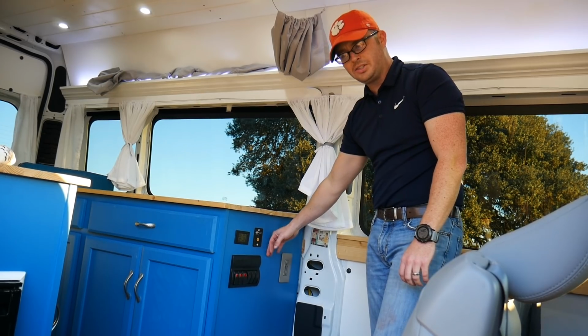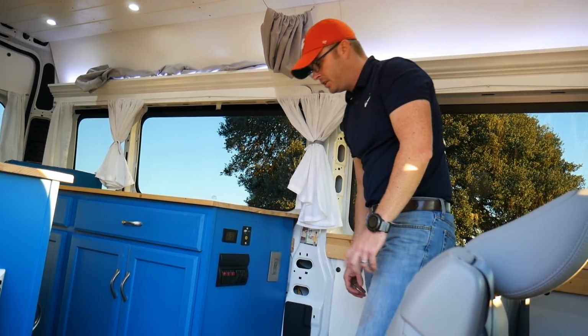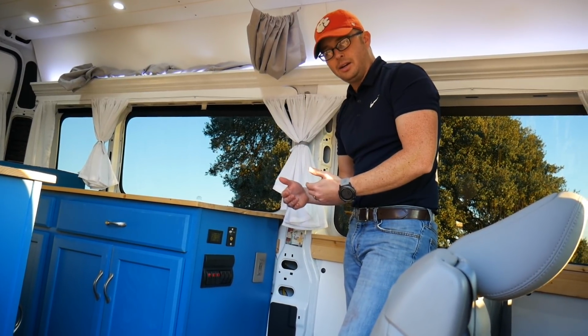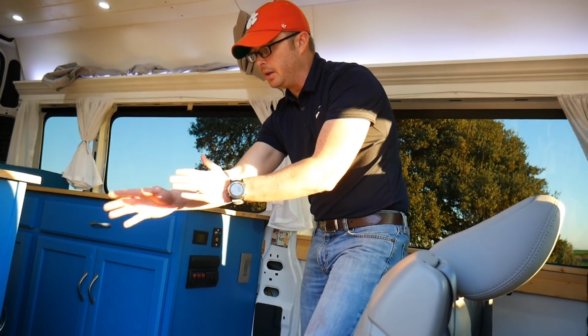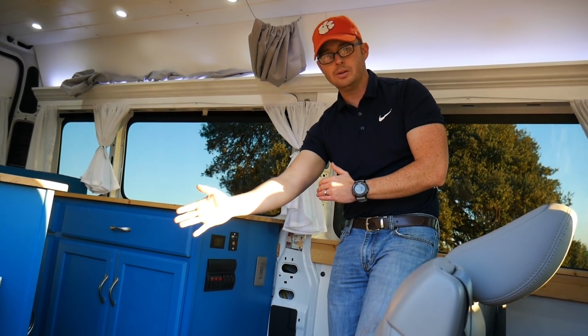So I put this here. I didn't want to go crazy overload with monitors. Some of them I'll probably put in there that I don't need to keep a daily look at or an hourly look at while we're camping. So that's why we put it there. I was going to put it on this side, but it made it easier to put the refrigerator over here.